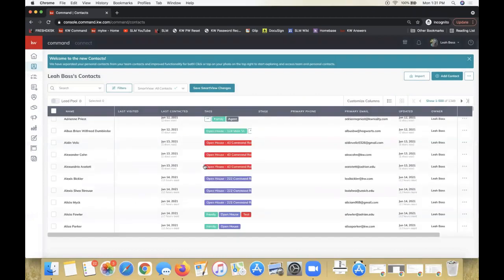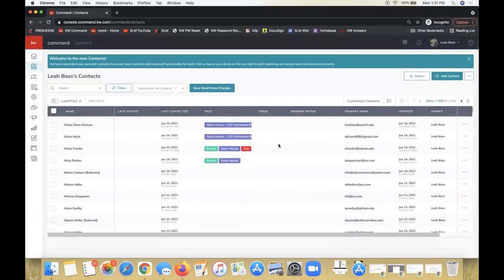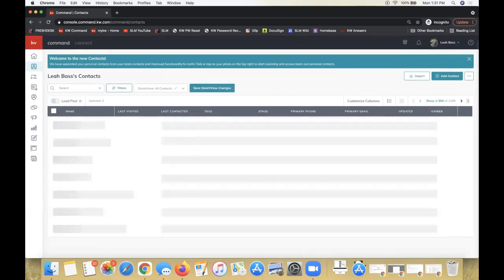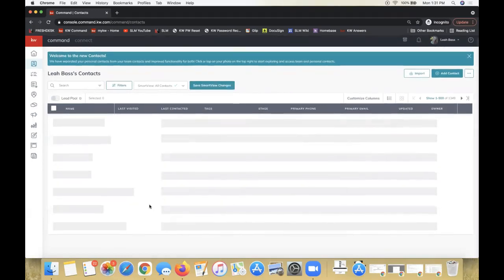And once that loads, I've had to refresh for those tags to come up, just in case yours don't pop up right away. I have been having to refresh my page in order for those tags to pop up. I think it's just something KW is working towards.